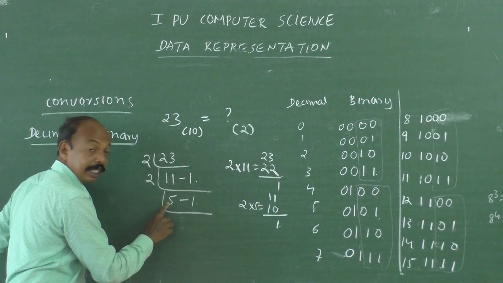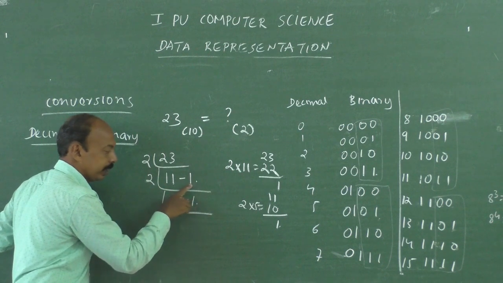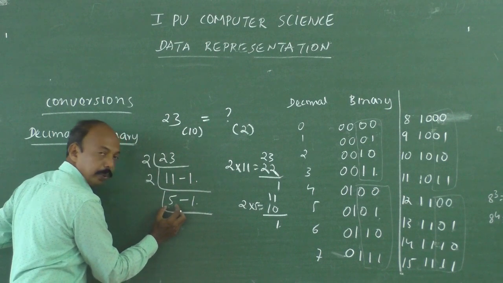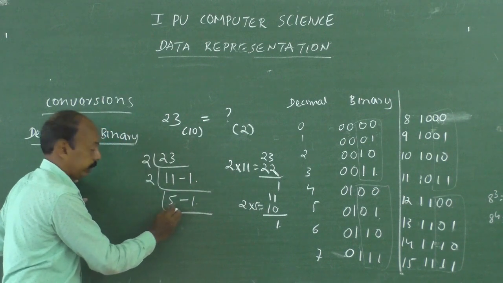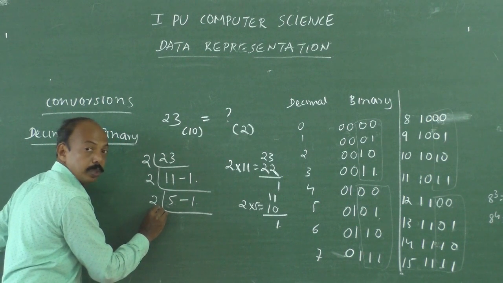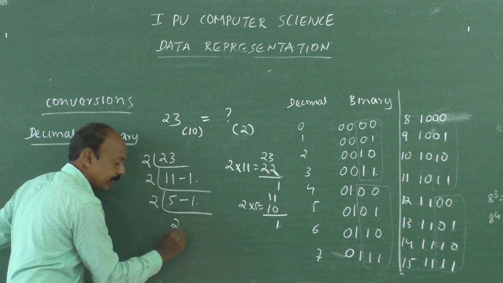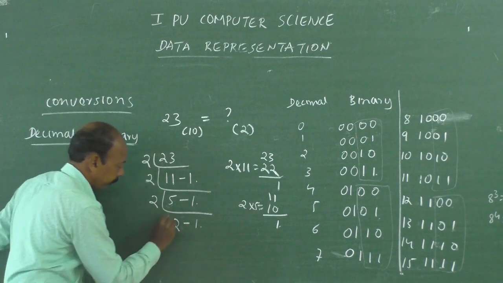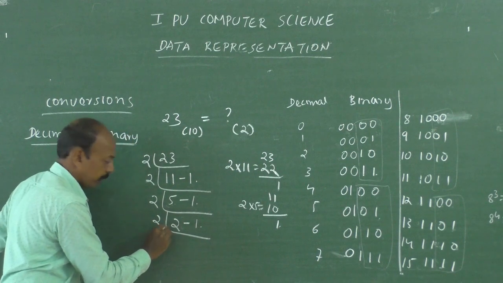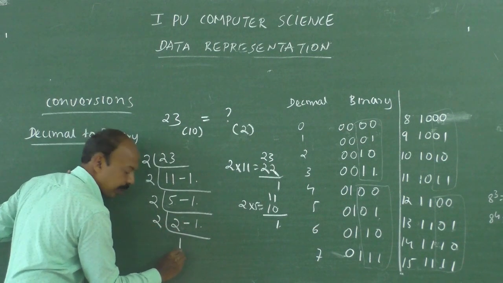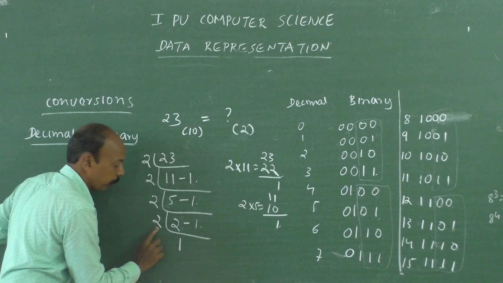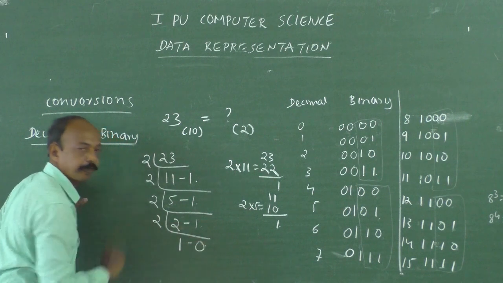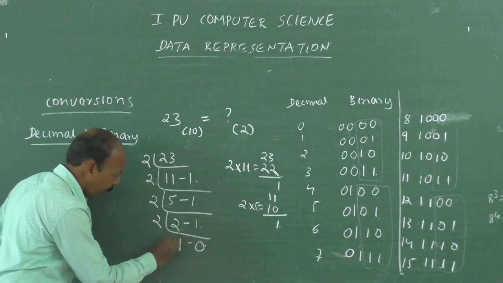Keep on dividing the quotient. Once you have written this one, don't divide this one once again. Only we have to divide with respect to the quotient. So 2. 2 2s are 4. So twice. And 5 minus 4 is 1. Then again divide. How many times? 2 1s are 2. Right? Is there a remainder? No. So 0. Either we can stop here or we shall do one thing.